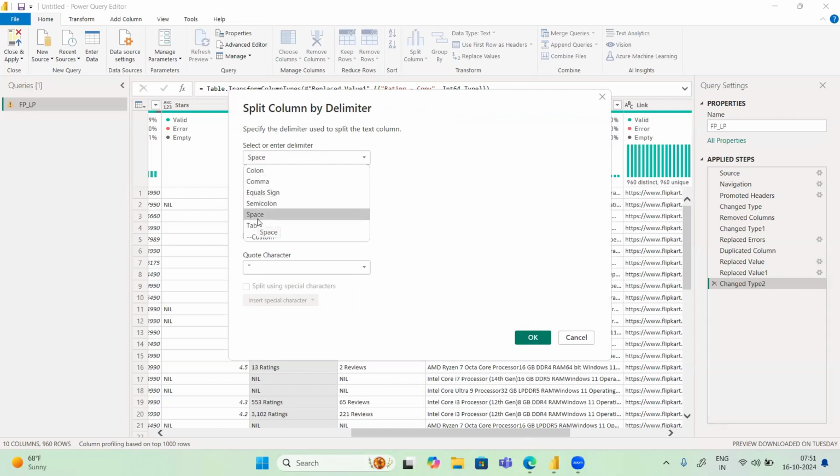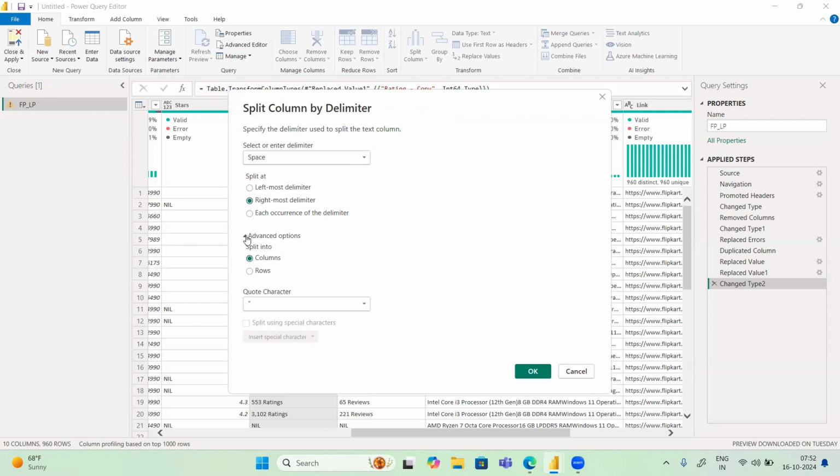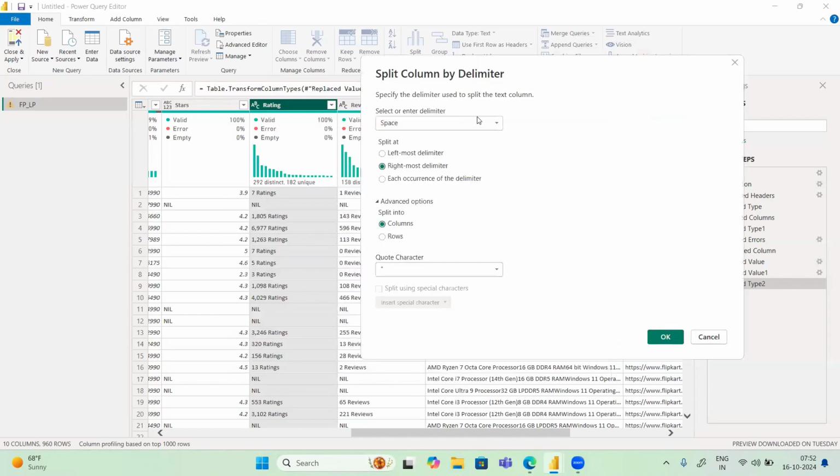In our case, we have space in between on which we want to split, so we will click on space. It is asking leftmost, rightmost, or each occurrence. We will go ahead with the rightmost delimiter. If you click on advanced option, it is asking split into rows or columns. I want to split into columns. Did everyone get why I selected rightmost occurrence?